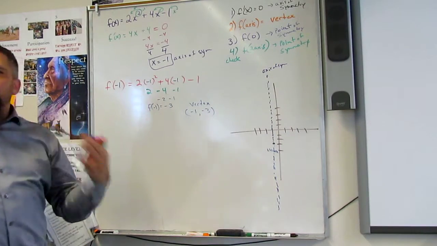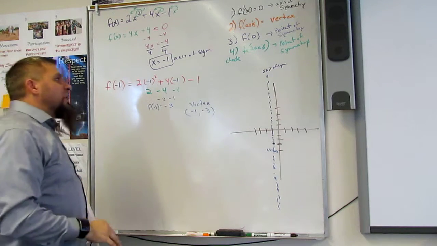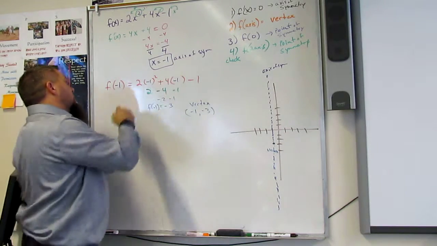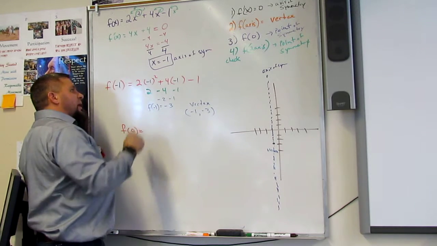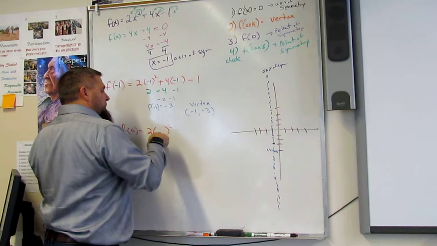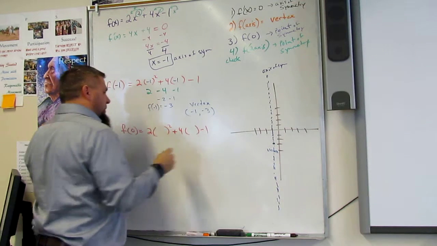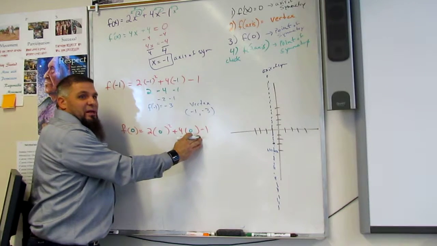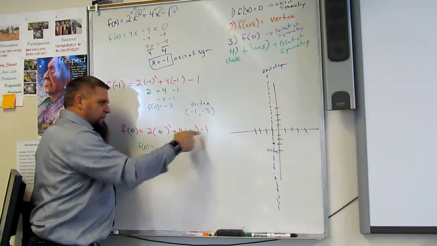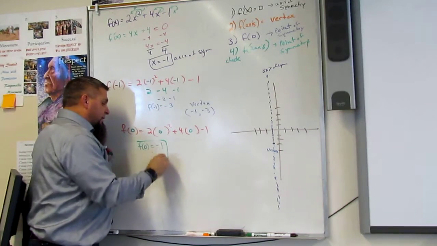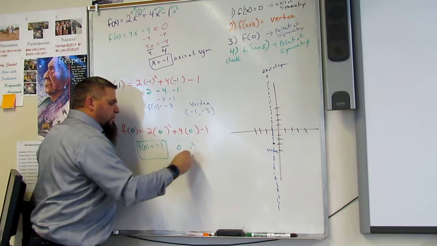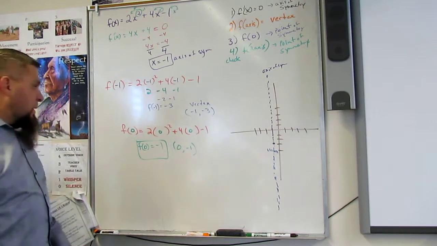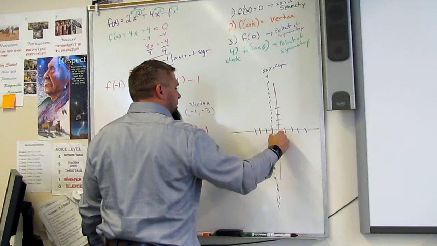And now I just want to get a couple of good points. Just a couple of good points. And we said, hey, the easiest point I could grab is at 0, right? If I plug in f of 0, then I have 2 times x squared plus 4 times x minus 1, right? Now I'm going to plug in 0, 0, and 0. Well, these go away. So f of 0 is just -1. That's the easiest thing I can think of. So that's the point 0, -1. That's why we write this in the f of x form. Okay? So now I've got 0, -1.